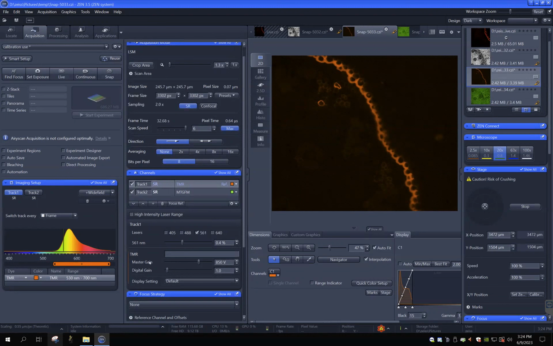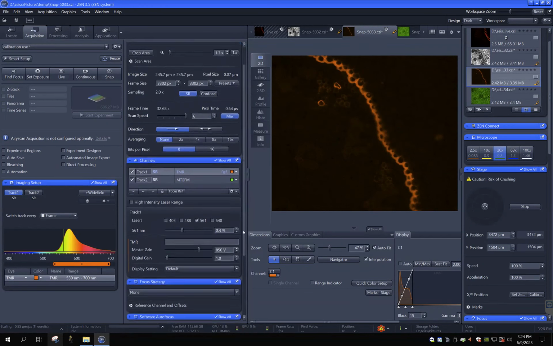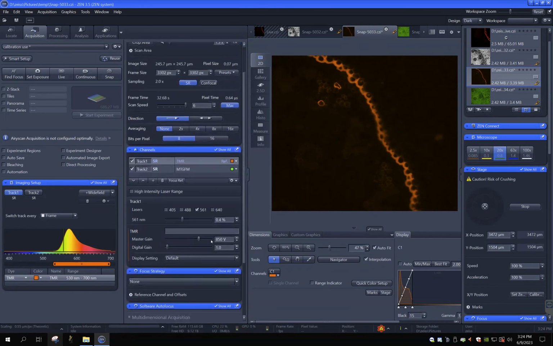And here on the bottom, you can see the master gain. This is the setting to better separate the intensity you are looking at and also the background.